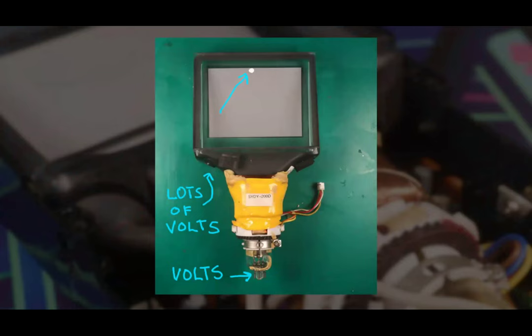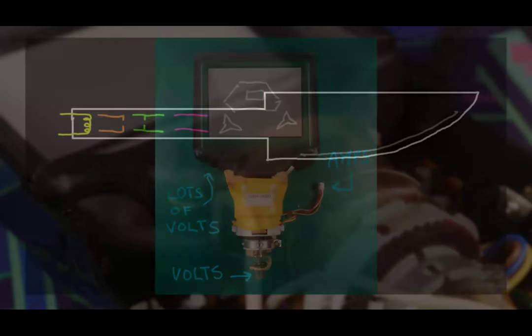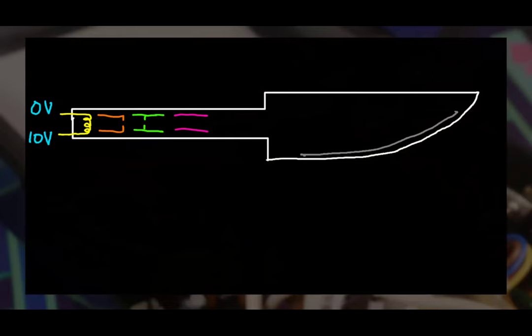And obviously, now you want to draw something. You do that using the deflection coils. You just put a bunch of amps in there. And if you do that correctly, you get an image. Easy, right? So just to illustrate a little bit more, this is a cut through. A CRT has a bunch of components, most of which are just bits of metal. The first of it is a heater. An electron gun needs a source of electrons, and a heated bit of metal works very well for that. That needs 10 volts.